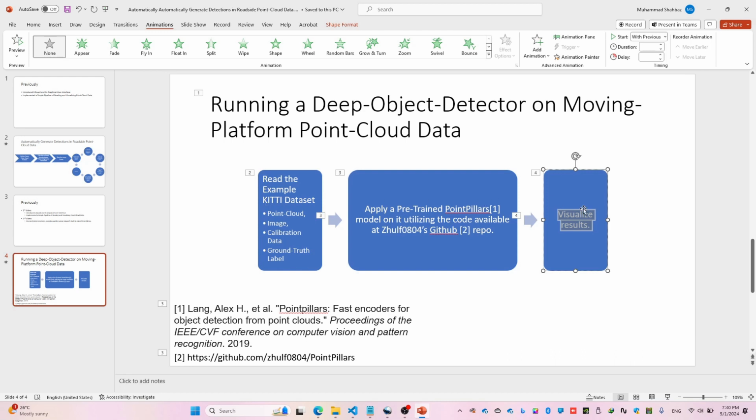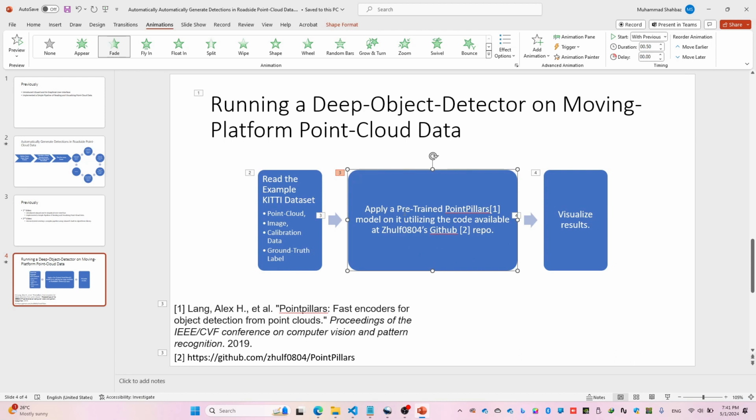So the first and the last stage are already complete. The custom implementation that we will be doing is the application of Pointpillars on the point cloud data, and then passing the predictions to our visualization pipeline.